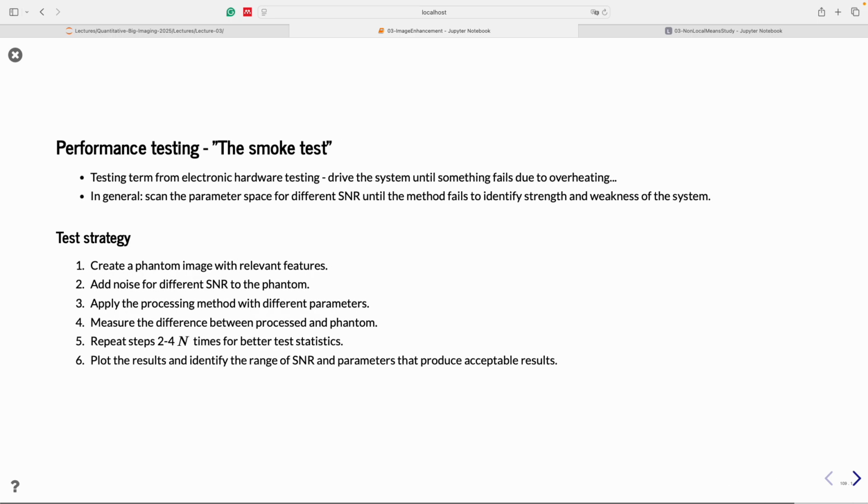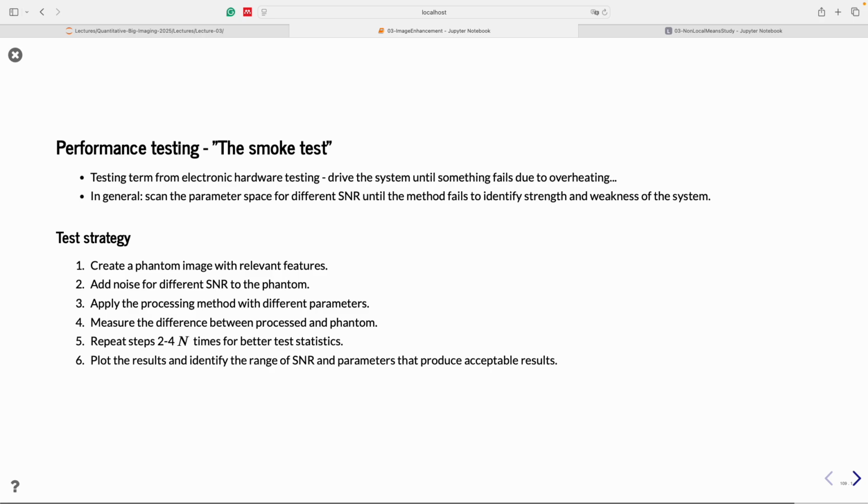Then we have performance testing. I call it a smoke test from electronics. In principle, when you test electronics, you push in signals of different amplitude and see if it works, if some components smoke, get overheated.